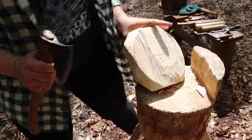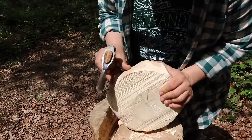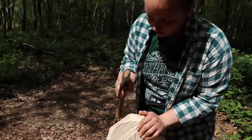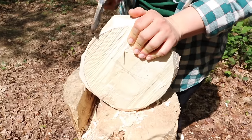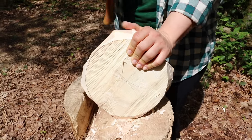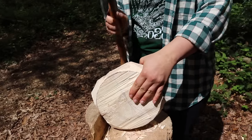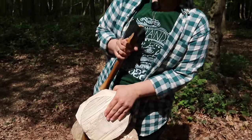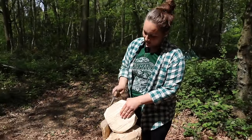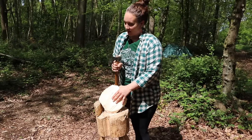Something that you can do, if we swap sides, is use your shoulder here and put the corner that you're axing up on the shoulder. You can see I'm slightly axing not in line or not straight up and down, but what I do to compensate for that, because I was saying how that was the most ergonomic, the most safe, is I tilt my whole upper body to be in line. It's good for a sight line, and then the power is still coming from my center.